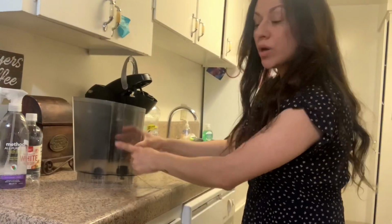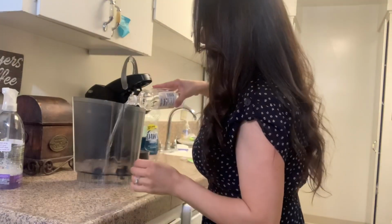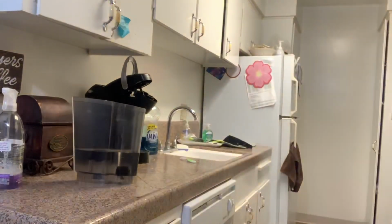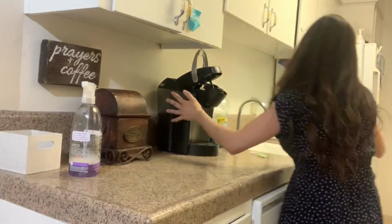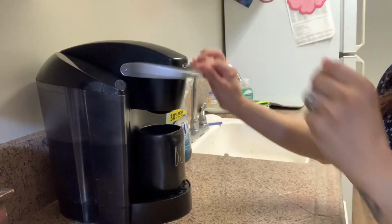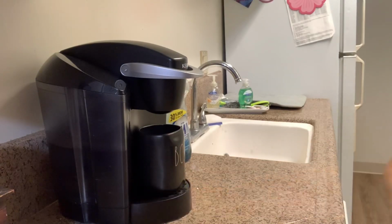All right, so I'm going to fill it up with the white vinegar halfway, a little bit over halfway. Now, I didn't have the big cup of vinegar. I just had this little tiny one that I ended up purchasing at Target. I had two of them, so I ended up using those. And like I said, a little bit over halfway, we're going to go ahead and start rinsing it. Now I do it around 3 times until all the vinegar is out, and then I add some additional water just to make sure we rinse it. Then I like to actually clean it once more before I add my regular water for my regular coffee cups.